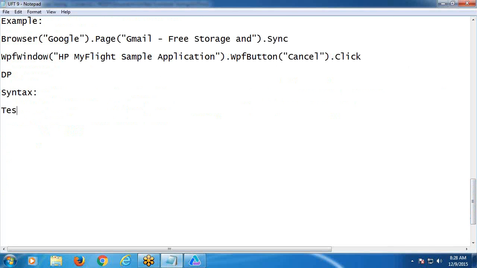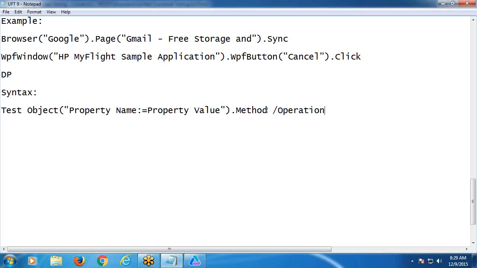Test object of property name colon equal to property value, and method dot method or operation. Some methods require input data, some are plain methods. Just a minute.